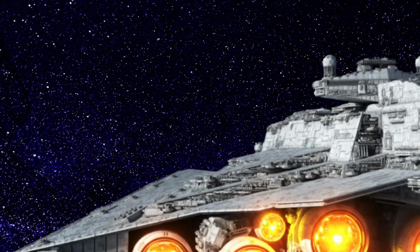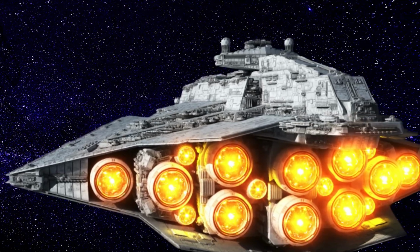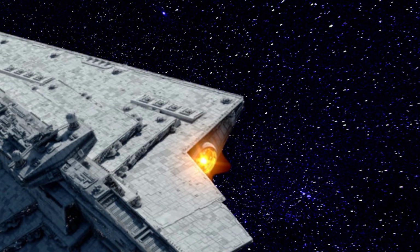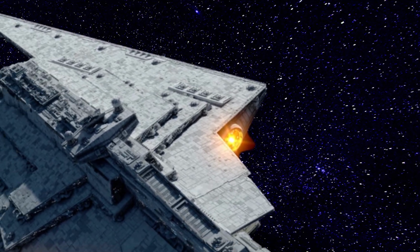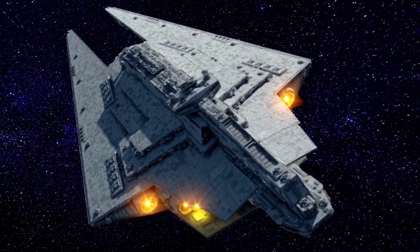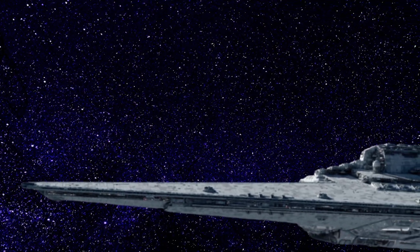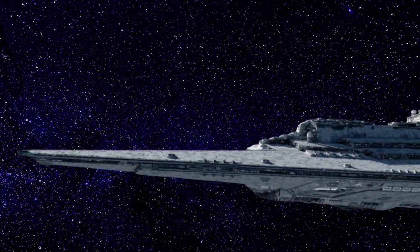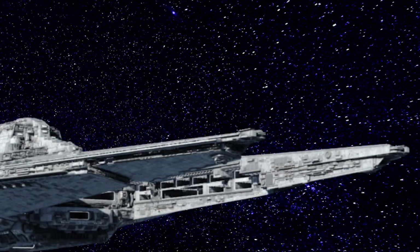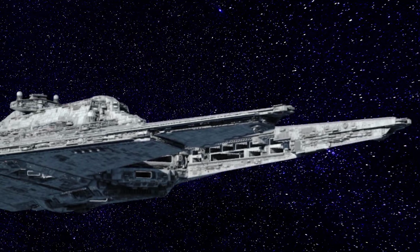Now of course, yes, the Impeller class would need quite a lot of pilots to fill all 1,500 seats, but you have to imagine how these vessels would be deployed. Many of them would be so costly to operate that maintaining adequate numbers of pilots at all times isn't really feasible. Rather, you'd see an Impeller class operate with less pilots, but when missions required the need, all 1,500 starfighter cockpits would be filled. The Impeller class is quite the creation, and I think it will satisfy many of you fans who complain about the lack of starfighters on board ISDs and the like.